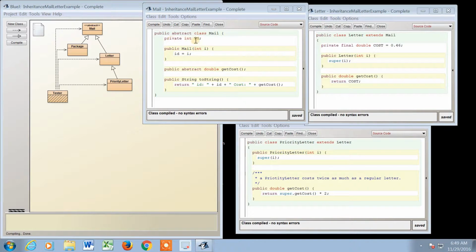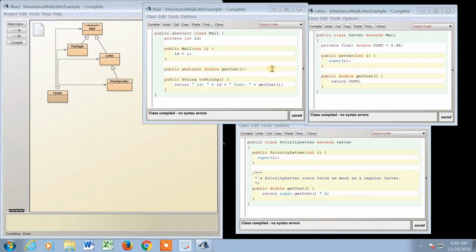Okay, anyway, here's an instance variable called ID, and here's my constructor where I initialize ID, and there you have it. My toString, which you should be very familiar with. Notice, this is a little weird. In my toString method, I return ID, and I return cost by running getCost. Well, that's weird, because getCost is abstract. So how can I run it? Well, I'm actually going to be running getCost in one of these subclasses. I know this seems a little weird, but we will get to that later.